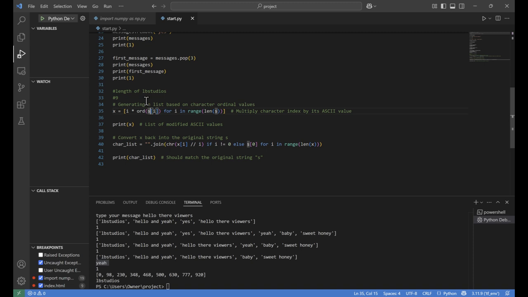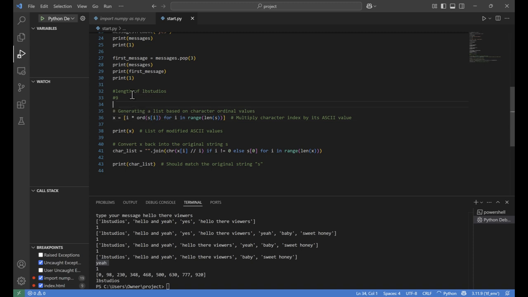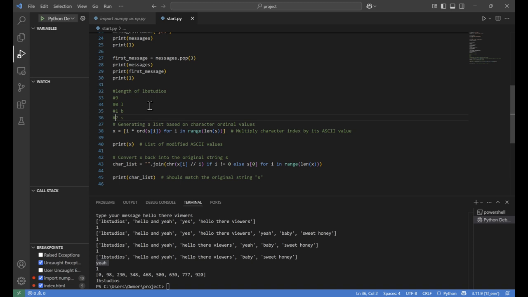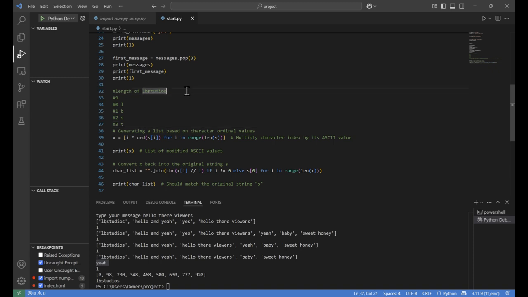When you're doing lists, it does it weirdly, where the first number is 0. So L would be 0, 1 would be B, and then 2 would be S. It handles it a little bit weirdly, so this would be the order of the list. So when I is equal to 0, it takes the length of S. The total length is 9. It's then multiplying.